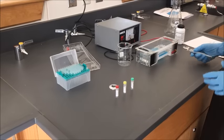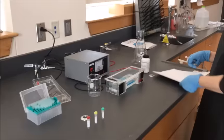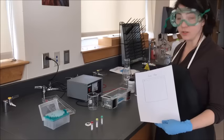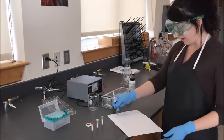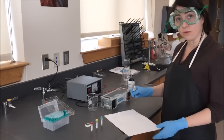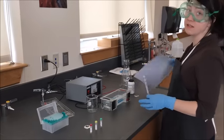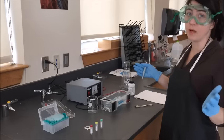The next thing I'm going to do is load my samples into each of the chambers. To track what I've loaded, I've created a lane map, and you want to make sure you label yours because you'll be sharing with another group. We have eight spots on our lane map. The two on the edges — the furthest out chambers — you are not going to use; those stay empty, because when the gel sets it's possible to get tears in those wells and your sample will seep out into the buffer.